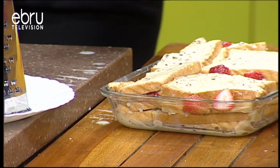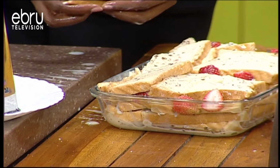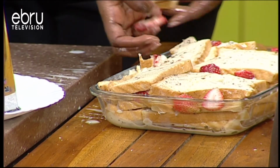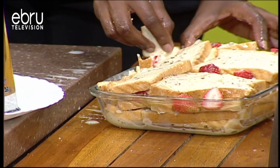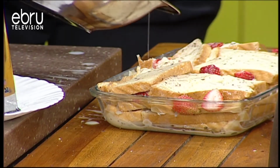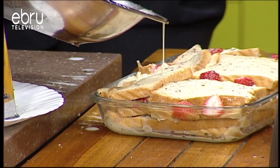Oh, my goodness. This is going to be so delicious. I can't wait to have this. So fill those in completely. Don't worry about how it looks. It's going to cook perfectly. I just want to stuff this in there. Make sure we have that perfect cover, and then come and finish it off with the drizzle of that custard right on top, just to make sure that it soaks completely.